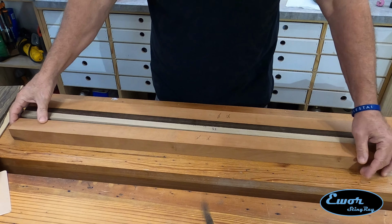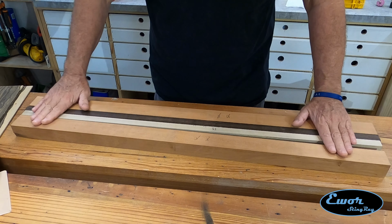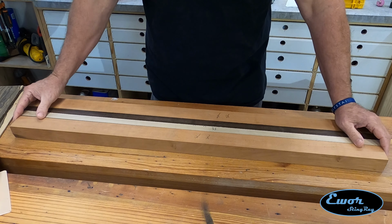Okay, so these guys came out good. I've got my two outside pieces. I have nice clean edges on them. I've planed front and back on everything here. So I'm in good shape, and I've got plenty of wood to work with here.